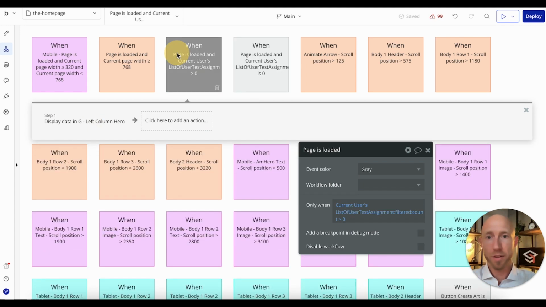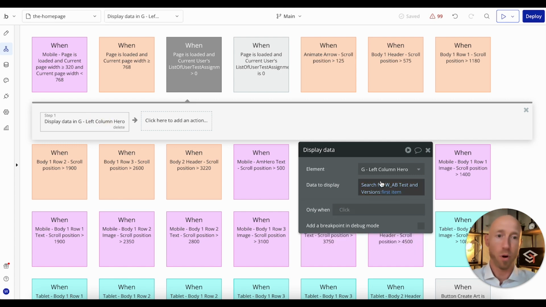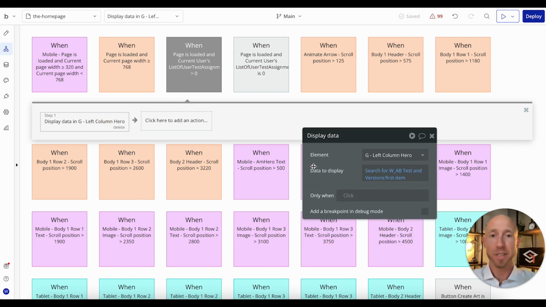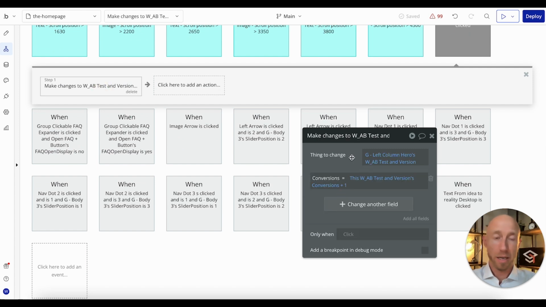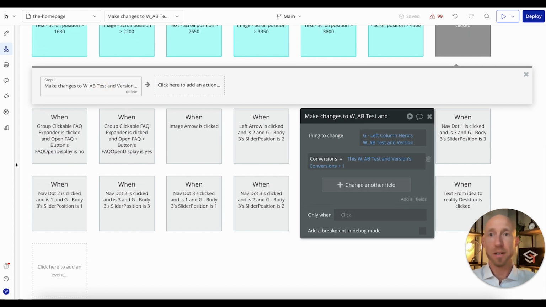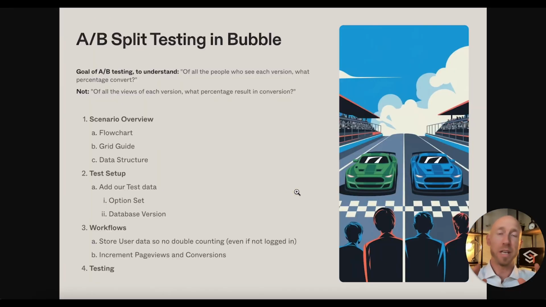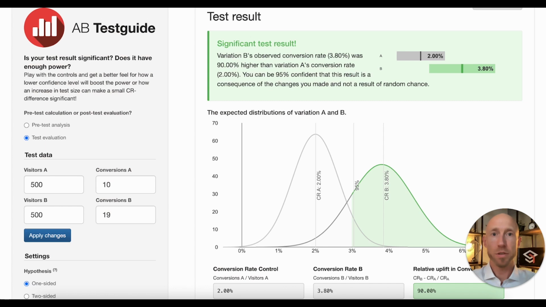And then on the situation where they have been here before, we just assign the one that they have. And if you set up the conversion clicks as seen here, then you're going to have a fully working A/B split test that you can take those numbers, plop them into a calculator like this, and determine which version of what you're displaying on your Bubble app is having the most impact for your app.